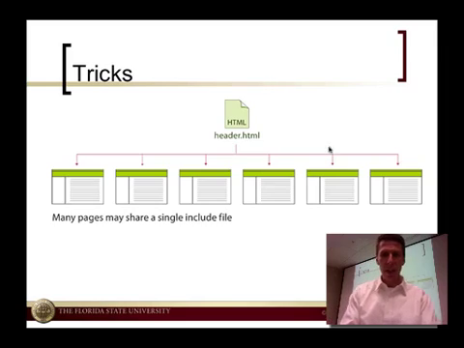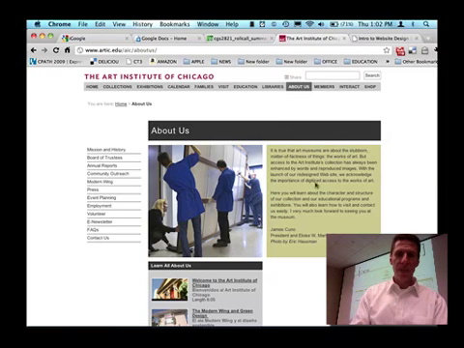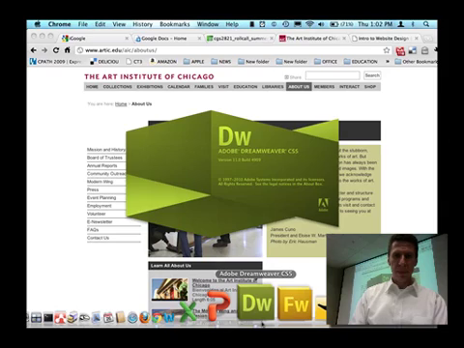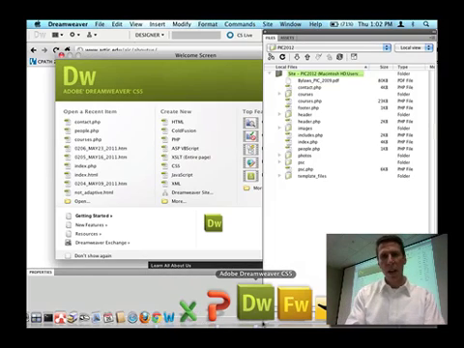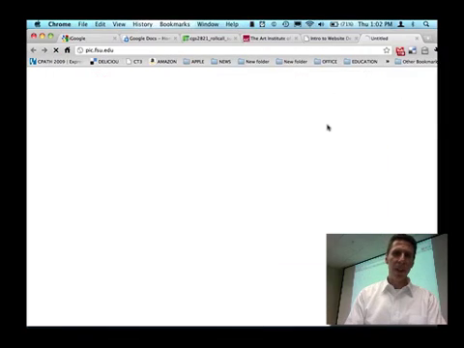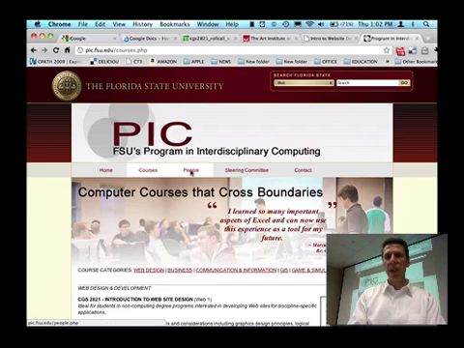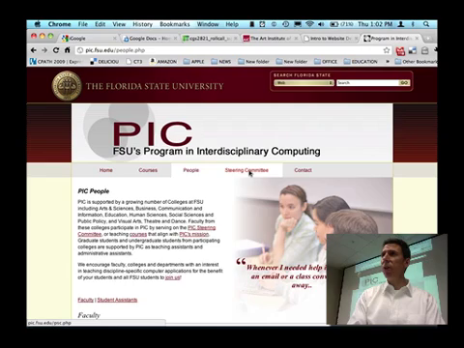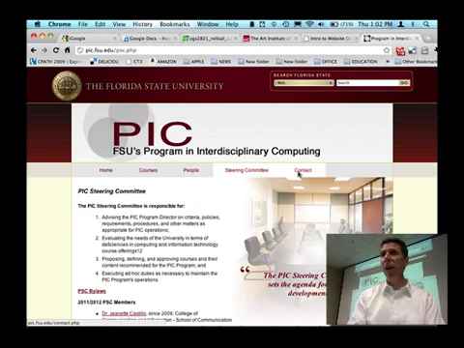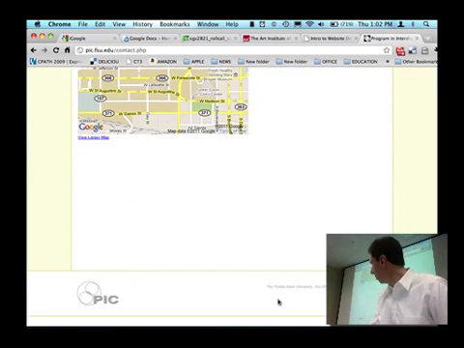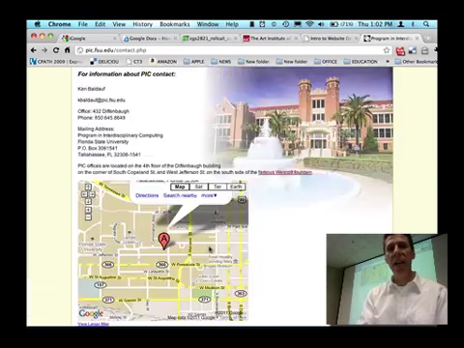I can actually show you this in action, come to think of it. All right, this is the PIC website. Again, my program is PIC, and I shamelessly flaunt it here. So we've got the home page, courses, people. Notice how the top of the screen doesn't change at all. How many websites do you know that do this? Everyone. And the same thing on the bottom. This bottom footer doesn't change on any of these sites.